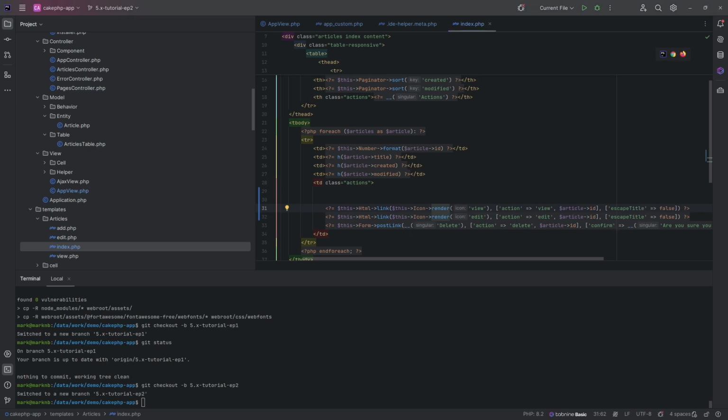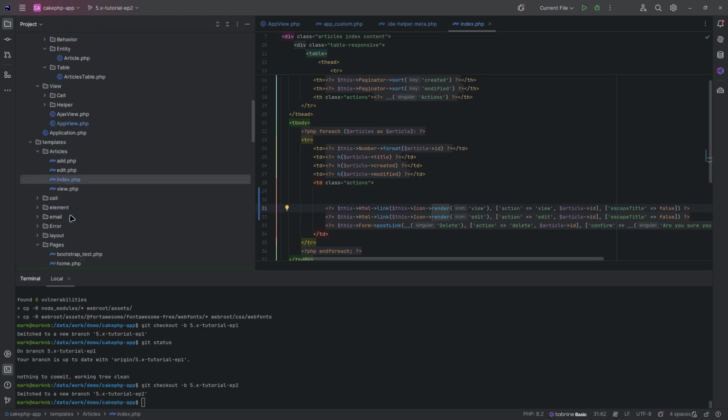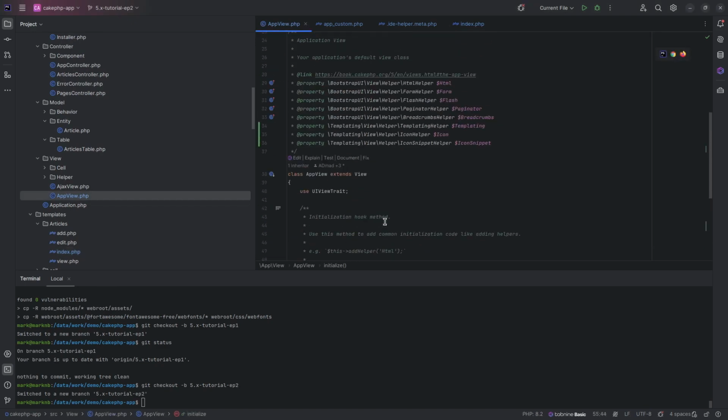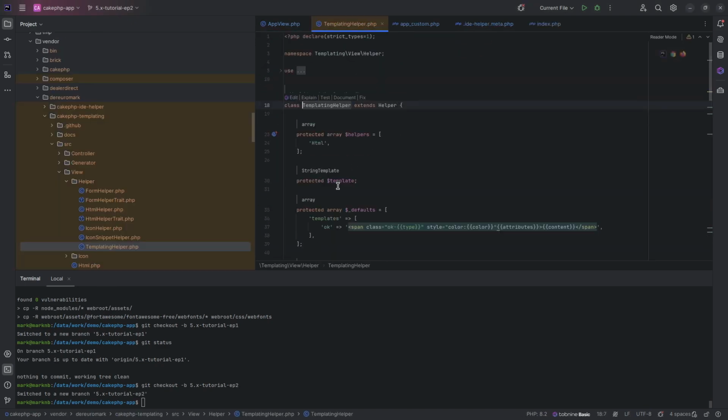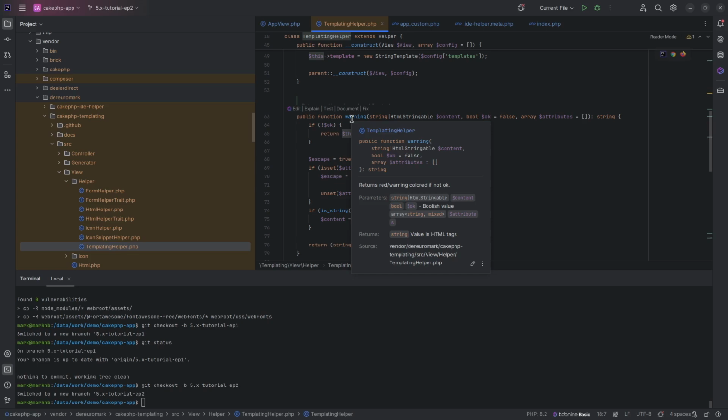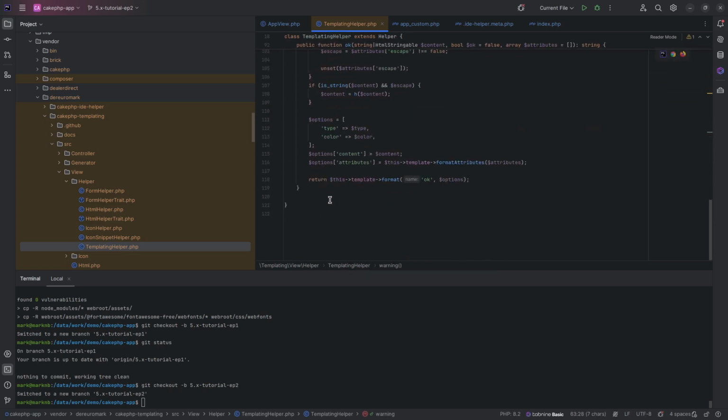So here it would make total sense to have our own way of actually not having to use escape title. And for that, I want to introduce you to something that is called HTML string. It's an object, a value object, and it's part of the plugin that we just added, the templating plugin. So if you go into the templating plugin, you can see that it has also warning, okay, and other useful things.